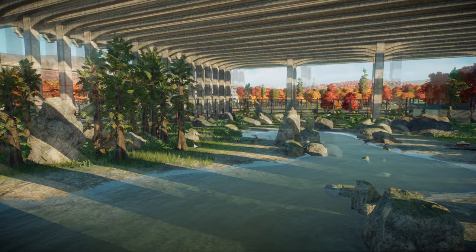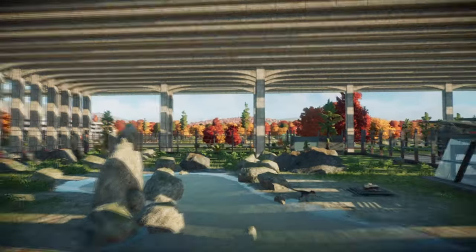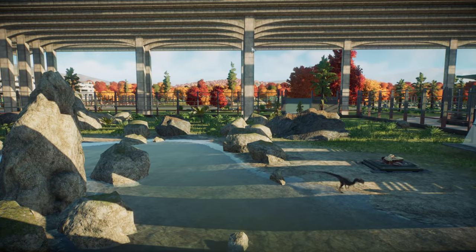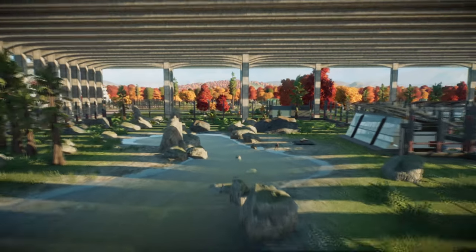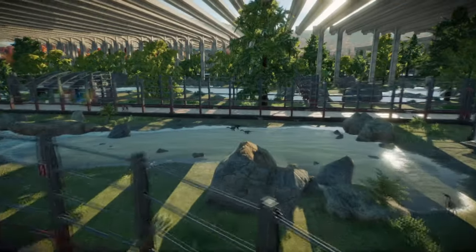I was using these to distinguish this enclosure from the rest of them. A lot of rocks to get rid of the pillars of the monorail. Yeah, the roof is made with the monorail, if you haven't noticed. I guess you did, but who knows.